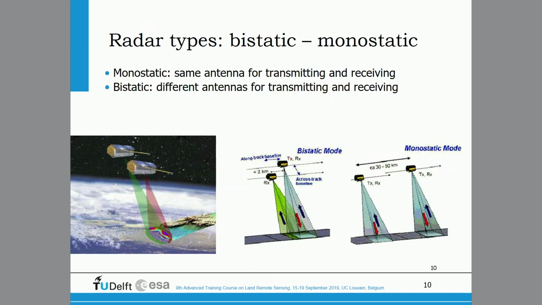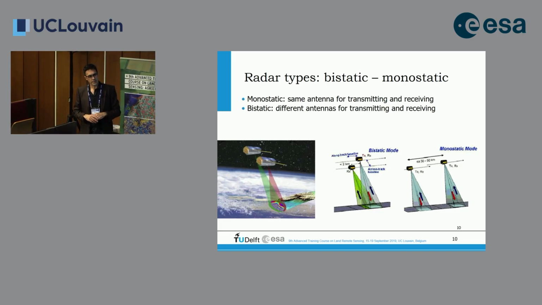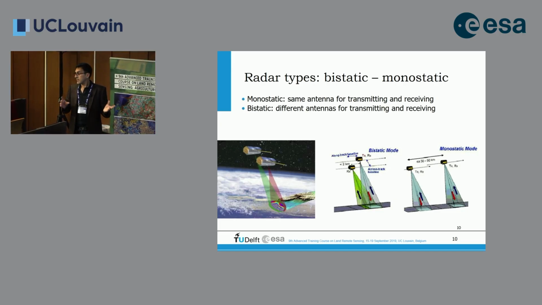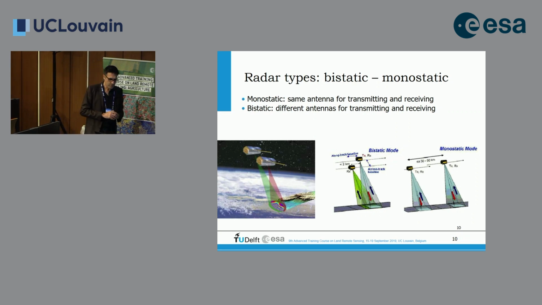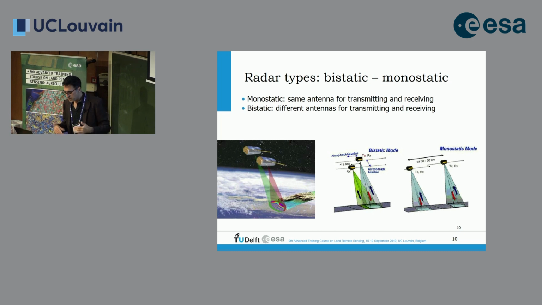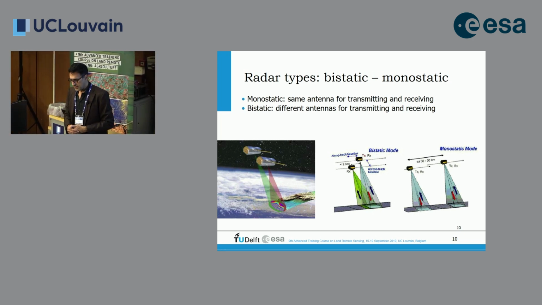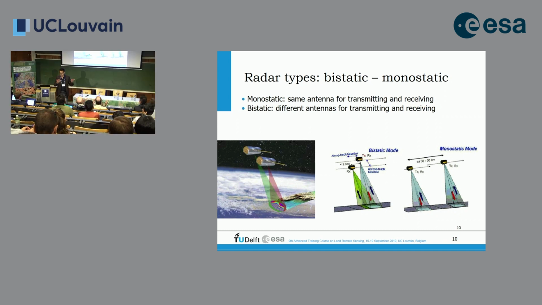Okay, so then some other basic concepts. I will go through these basic concepts first, and then we go to the technology. So bistatic and monostatic. If you have an optical instrument, that is usually a passive instrument. So you have sunlight, which is the source. It reflects on the ground or on the atmosphere, and then the reflection is received by the camera or the instrument. Here we need to transmit, and we can do 2 things.